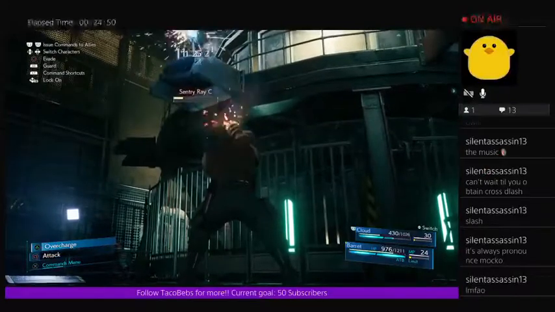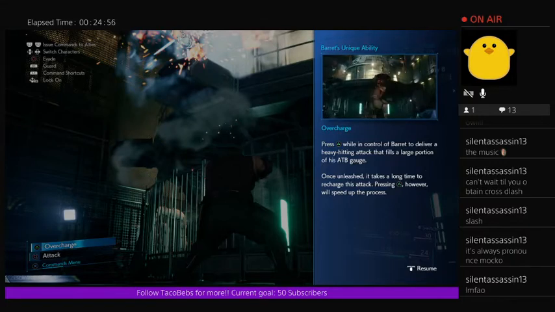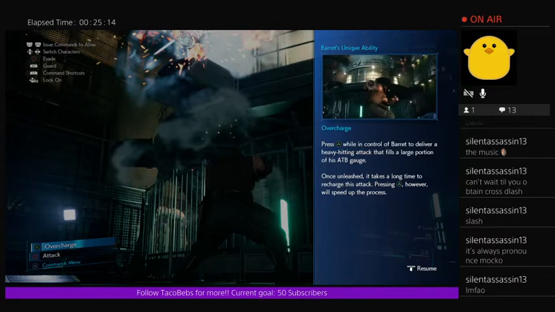Oh, he's got a lot of HP though. He's got like 1,000 HP. Press triangle while in control of Barrett to deliver a heavy hitting attack. Jesus, I can't read. It fills a large portion of his ATB gauge. Once unleashed, it will take a long time to recharge this attack. Pressing triangle, however, will speed up the process.